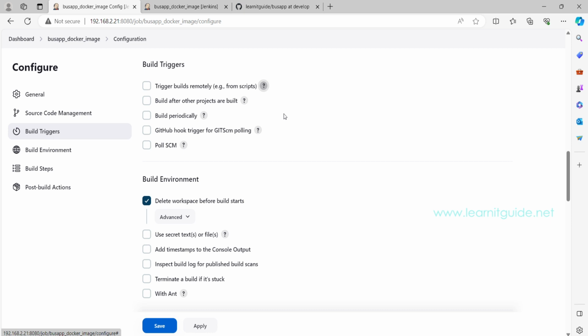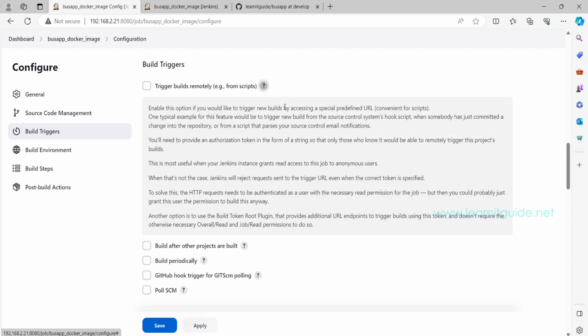Let me quickly go through these options. The first option is trigger build remotely, which means you may have some scripts on your server or any other repository that will send a request to this Jenkins through HTTP or HTTPS protocol.